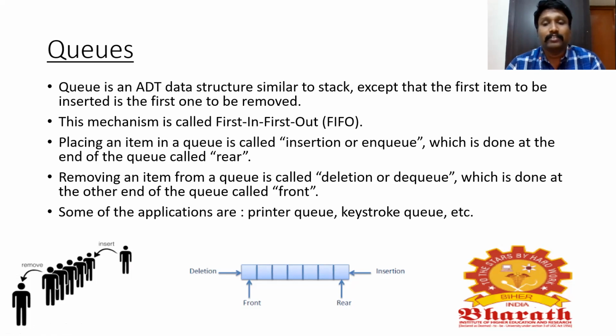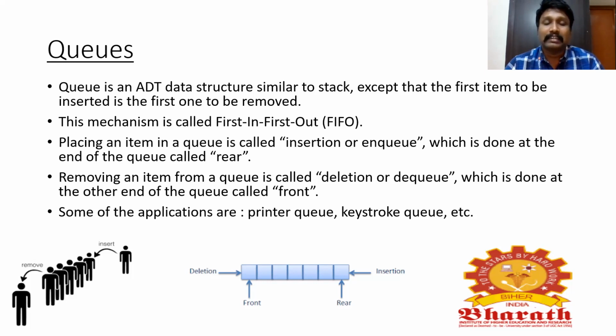Let's take an example. When you are standing at a railway ticket counter, the person who is standing in the first place of the queue will get the ticket and move out. Same as the second person, and the third person, and it goes on. So that is removing. And when a person comes late and joins the queue, he will be added at the last part of the queue, waiting for the first person to complete. So that is called first in, first out. When the first process is completed, the first element will be moved out.